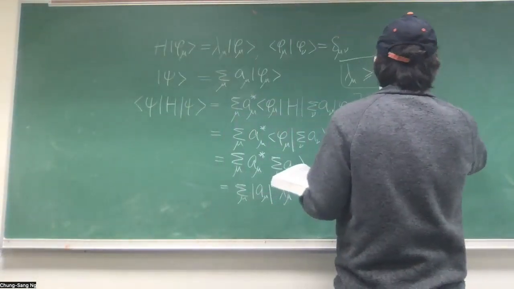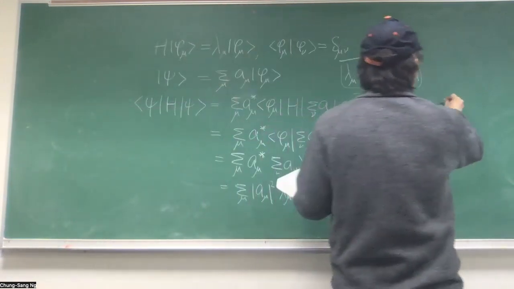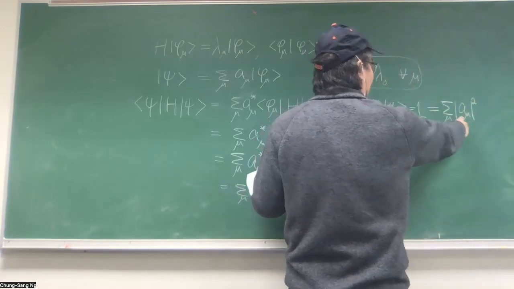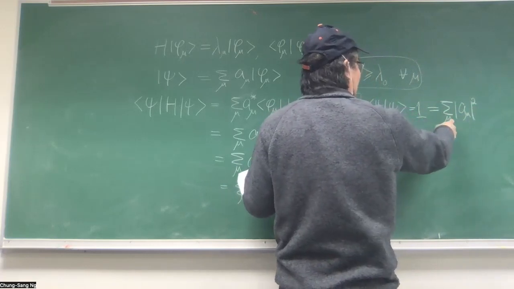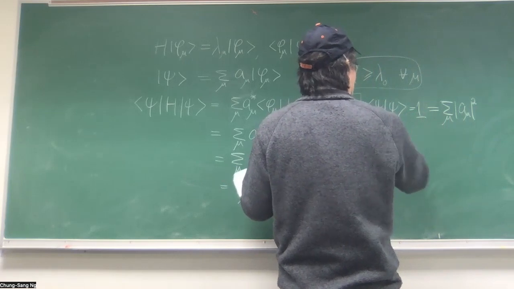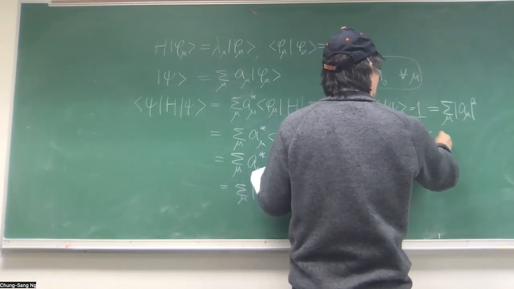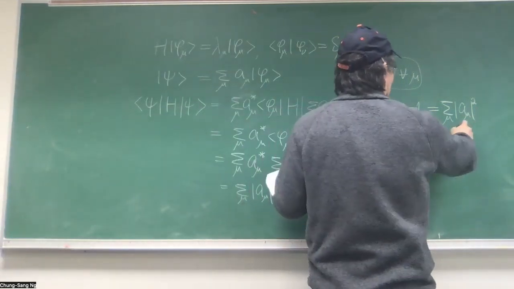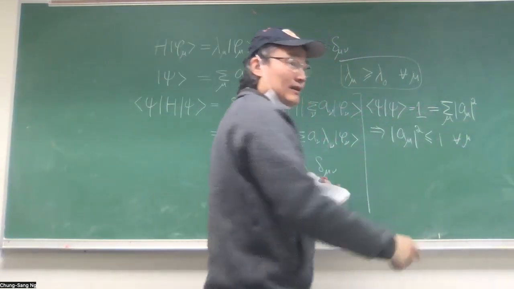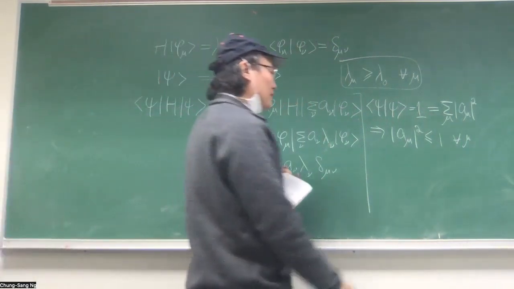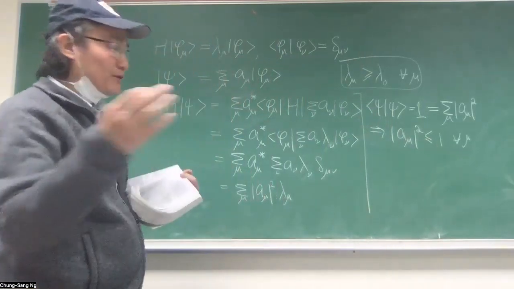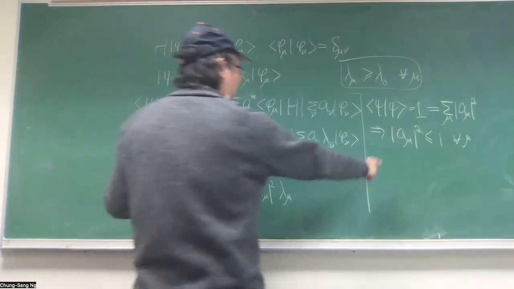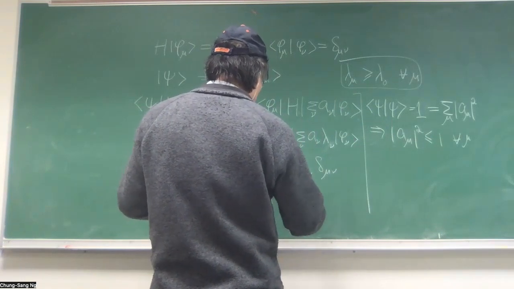So just going through the same thing, you see that this is just the sum over mu of the absolute value squared of the amplitude for all states, and it equals one. That implies mu squared is less than or equal to one for all mu. It's quite obvious because all are positive terms and the sum of all of them equals one. Obviously, individually, they must be less than or equal to one. If one equals one, the rest will be zero, quite obviously.